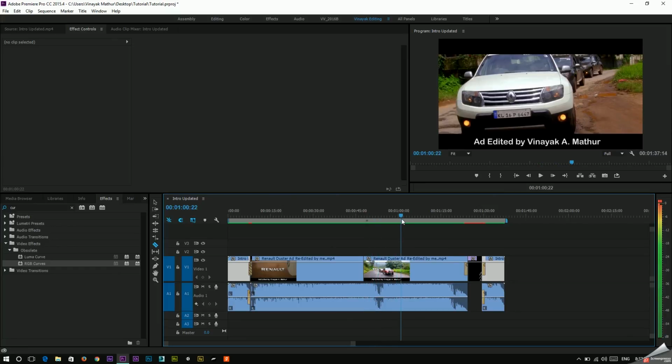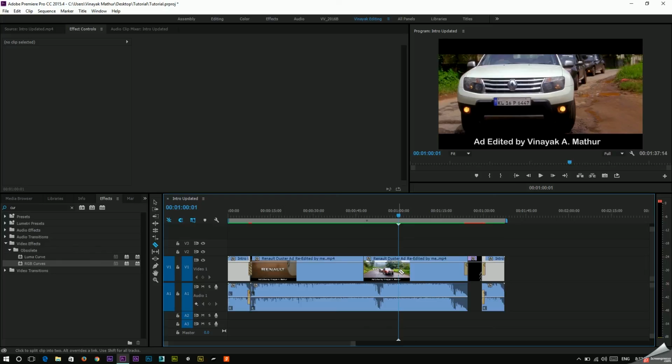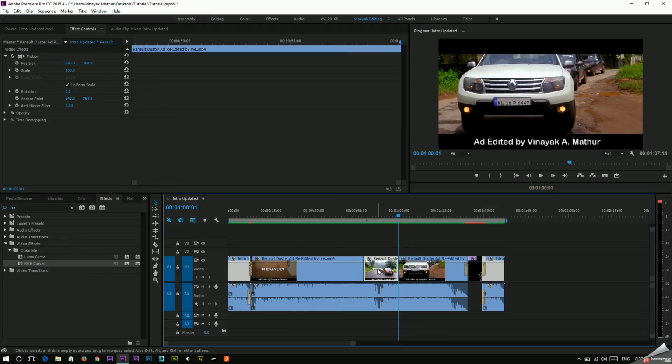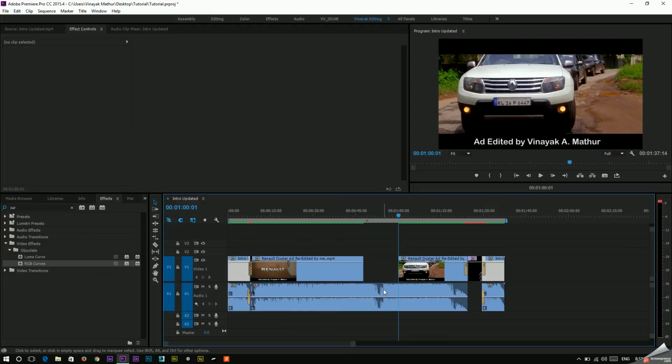And now I want to go to the first second. Cut it. Press V for the selection tool. I can delete this. Probably if I had cut this, I could have stitched this back over here. But the point is you can just cut the portion, delete that, or do the reverse, cut the portion, delete the rest, and render that out. The point is that is how you create the section of a video which you want. I'll do Ctrl Z twice for this. So this is all ready for me.